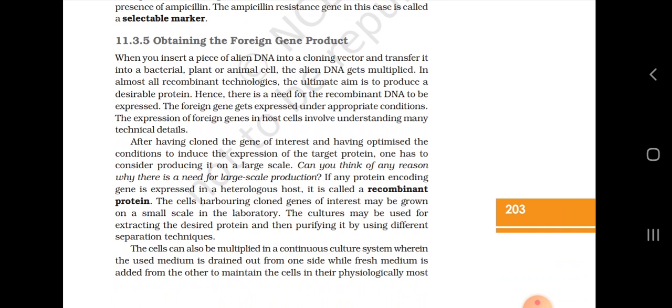The last step is the downstream processing, where all the processes to which a product is subjected before being marketed as a finished product. This particular process is known as downstream processing. And this includes separation of the product from the reactor, purification of the product, formulation of the product with suitable preservatives, and quality control testing and clinical trials in case of drugs. Now, downstream processing is actually done in various bioreactors.